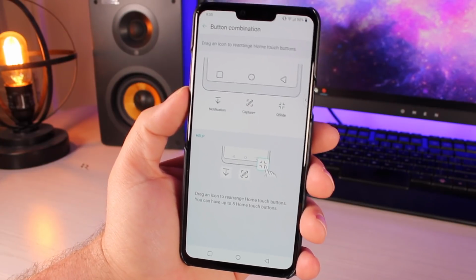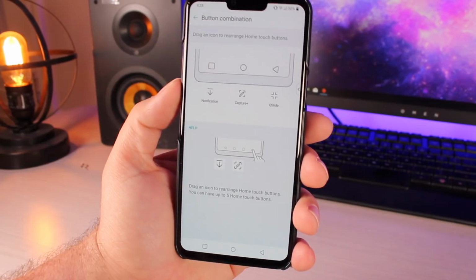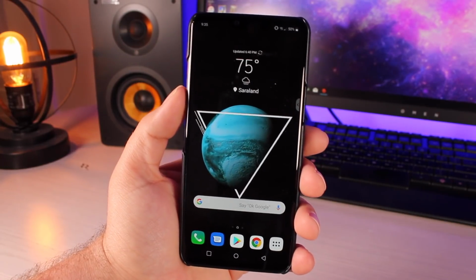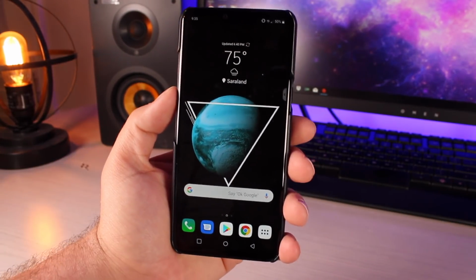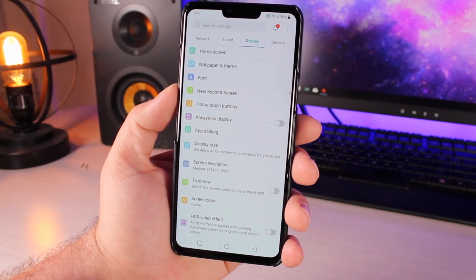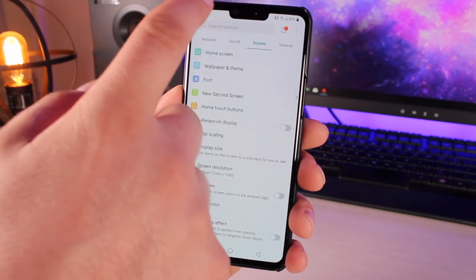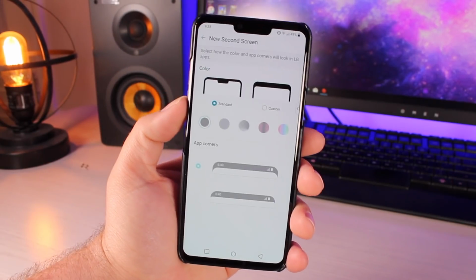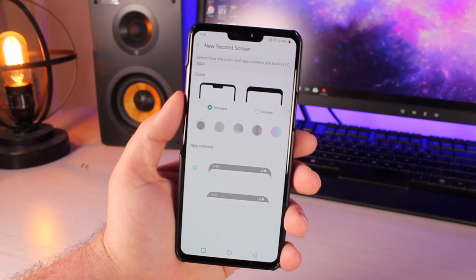The fourth thing that you may want to do is to go ahead and hide the notch. An easy way to do that is just to download and install a dark wallpaper like the one you see here. LG actually has an option in their display settings to change the way that the notch appears. If you go to this option, new second screen, this allows you to modify the notch.